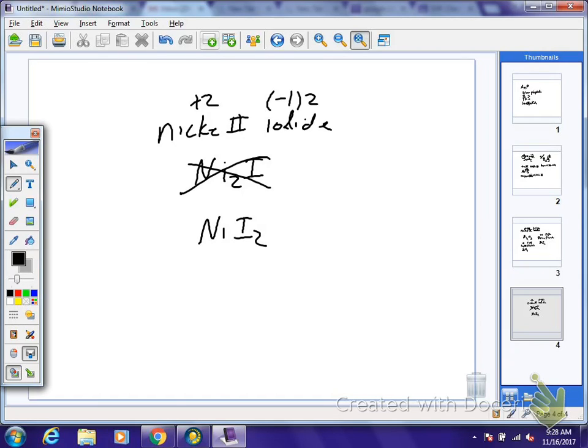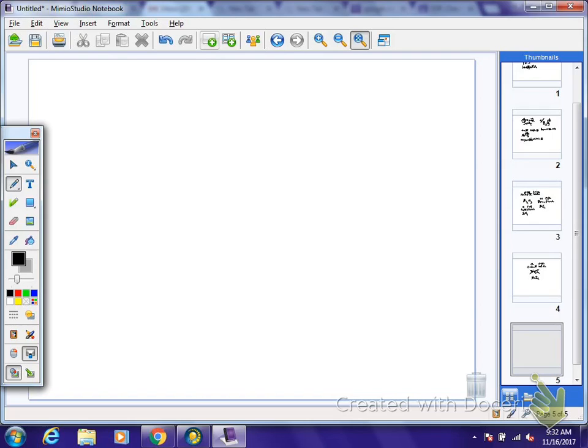Okay. So I'm going to go ahead and give you out a polyatomic ion sheet, and all the rules are the same. Roman numerals still have to be used. You still have to balance charges. Nothing has changed when it comes to writing out the formulas. The charges are always going to be consistently the same. So what we're going to do is we'll just practice some examples using this polyatomic ion sheet.